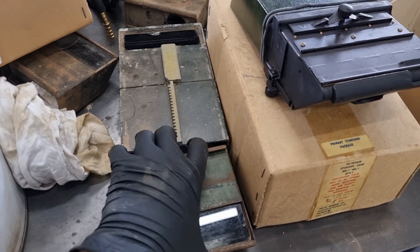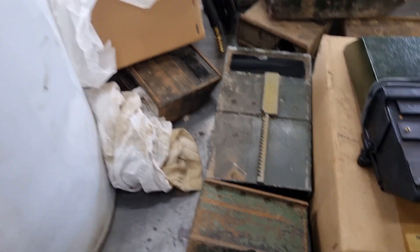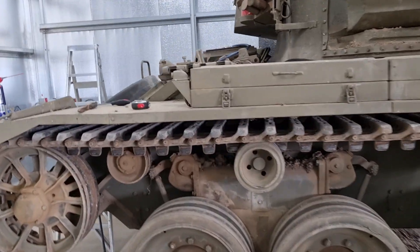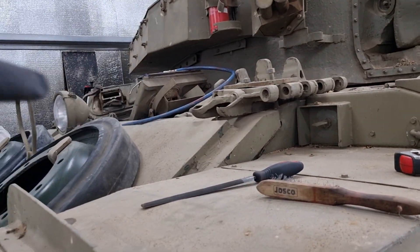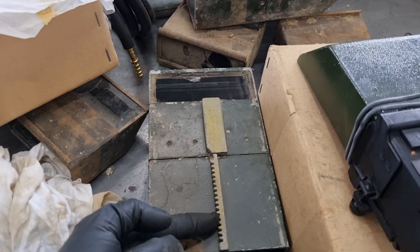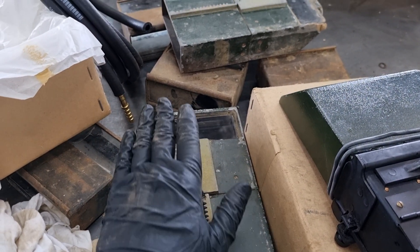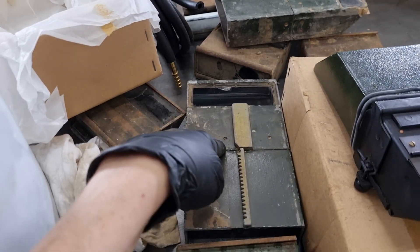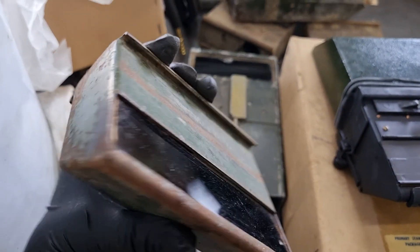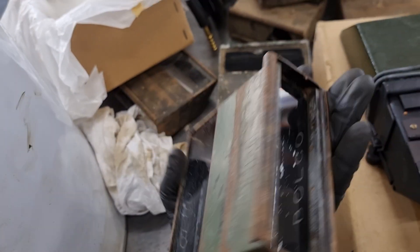This is the two-piece system right here. These are used on the loader's side, which is this one here, and on the front of the driver's, which are these ones right here. They utilize a little ratcheting mechanism, so you can actually fit and raise and lower this sight from within the tank. They're very simple — just a bottom piece which locks in, with a simple mirrored lens and two pieces of glass.